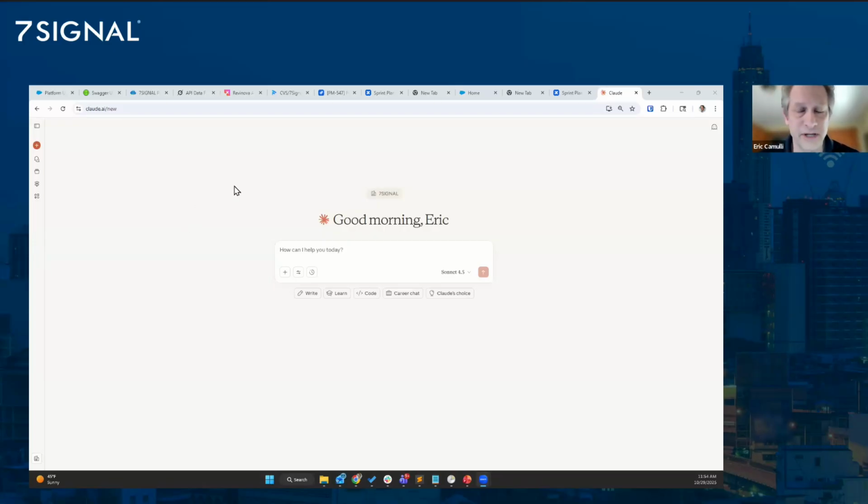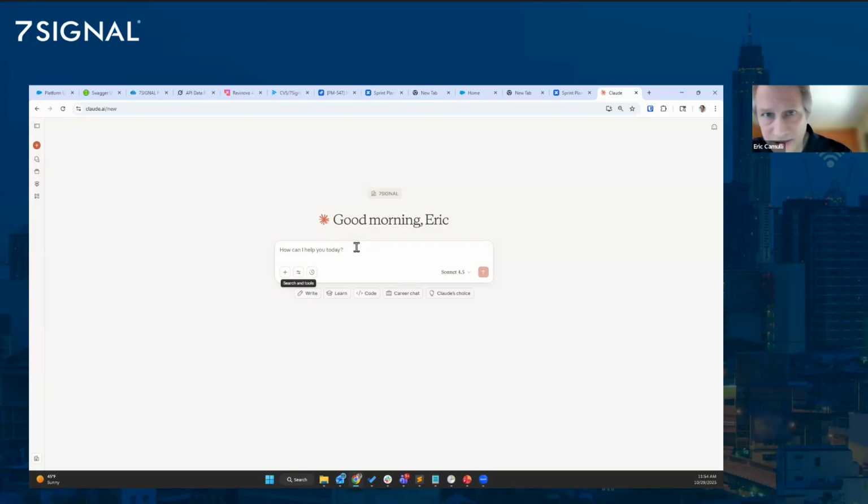So this screen is going to look familiar to you depending upon which one you use. But the idea here is that we have created this MCP connector, and we have actually connected the 7signal API. As you can see on the screen, we've connected it to Claude. What that now means is that I can use Claude in order to interact with the 7signal API in your location. So think about this, guys. In the future, we don't necessarily think that, okay, everybody's going to be in our system.